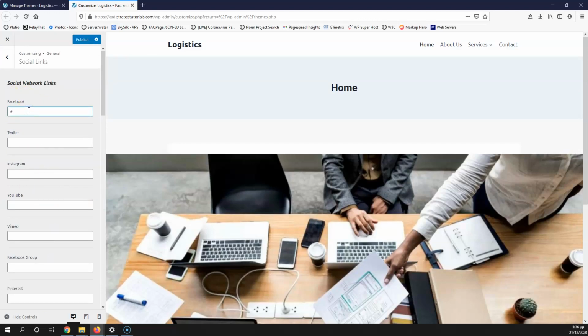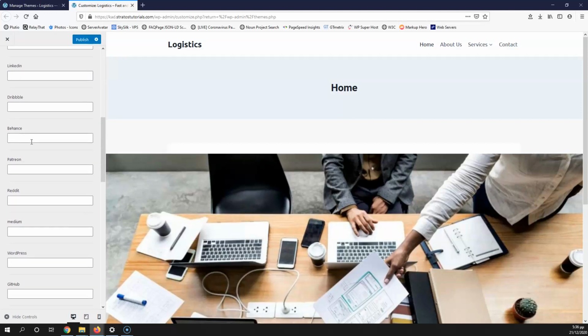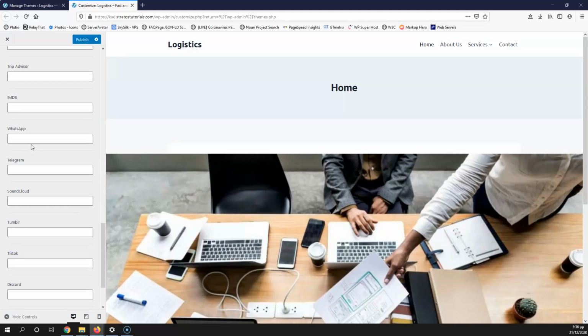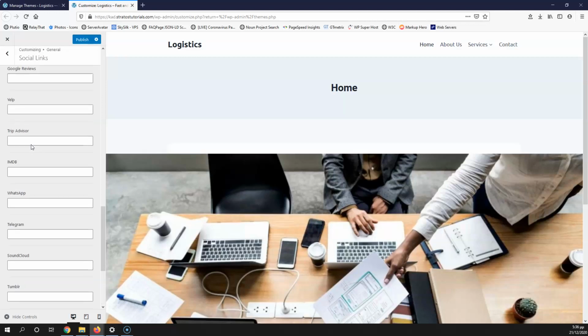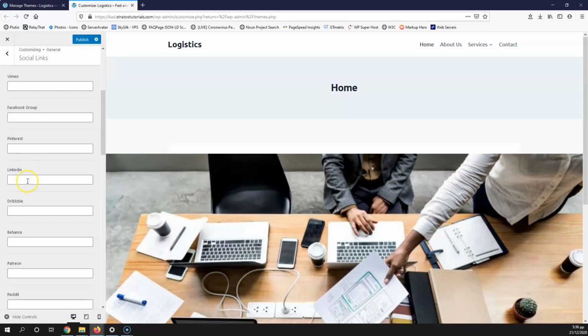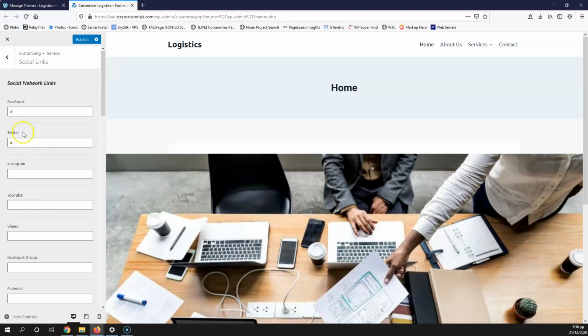Let's go back and let's go to the social links, and this is the Facebook. So I'm going to put the Facebook link. This is the Twitter. And also we have something for the LinkedIn. Where is the LinkedIn? LinkedIn. So because it's a business website, we're going to have LinkedIn, Facebook, and Twitter. Of course, here it should expect your URL, not a pound symbol, but I'm just using a pound symbol to have something in place.